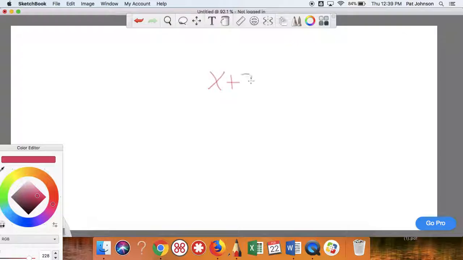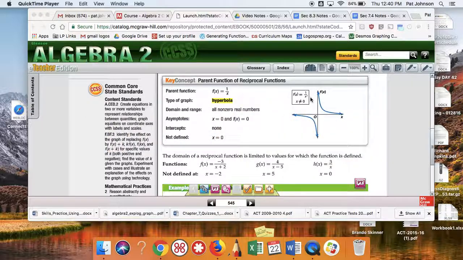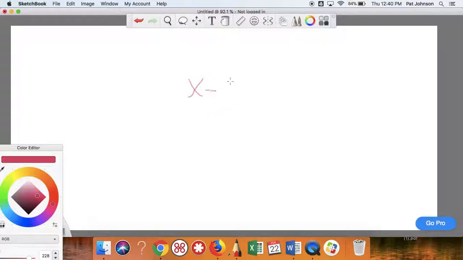I need to know when x plus 2 equals 0. At what value of x does it make this expression 0? So I set it equal to 0. I use my algebra, and I get x equals negative 2. So it's undefined at x equals negative 2. That is when it's undefined. Look at this one, x minus 5. Again, I have a variable in the denominator, so I set it equal to 0, and I get x equals 5.